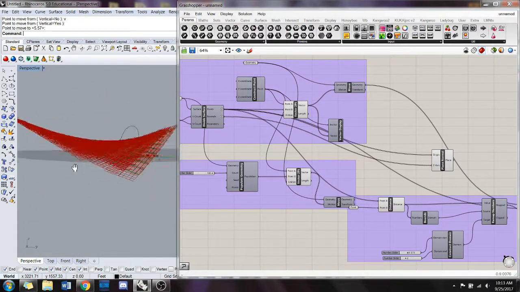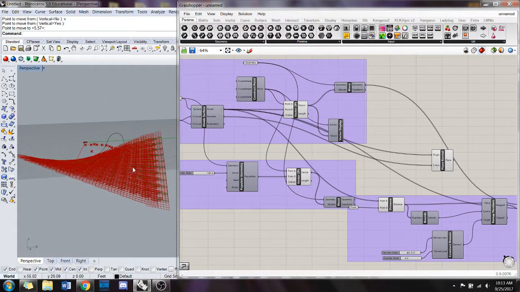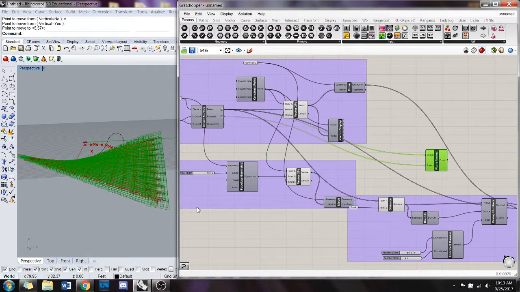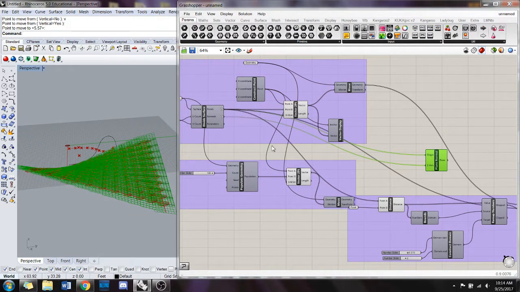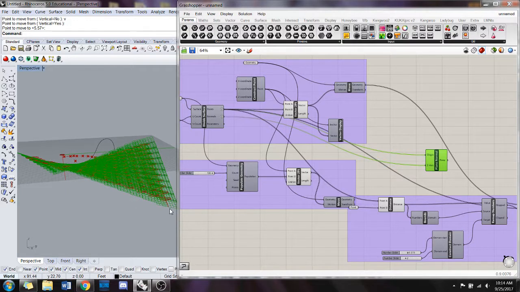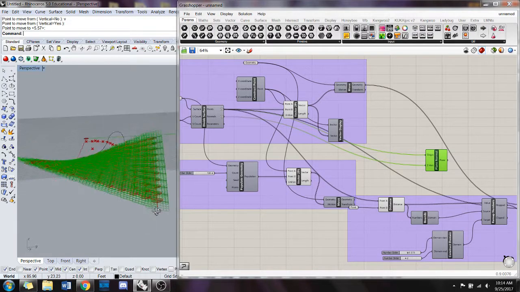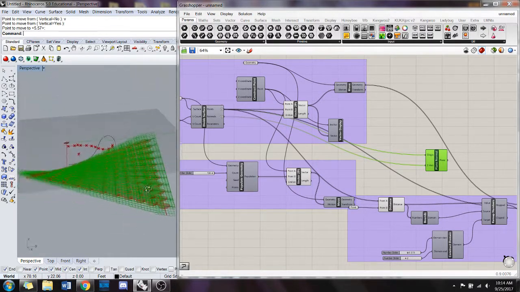So that's a little bit messy, but you can see now at every point a normal plane, and Grasshopper shows these planes as the gridded constructs there. They're not actually Grasshopper objects. So Grasshopper has generated a plane that is parallel to the surface at a point so that the normal vector, the vector perpendicular to the plane, will be the same for the surface as it is for the plane.